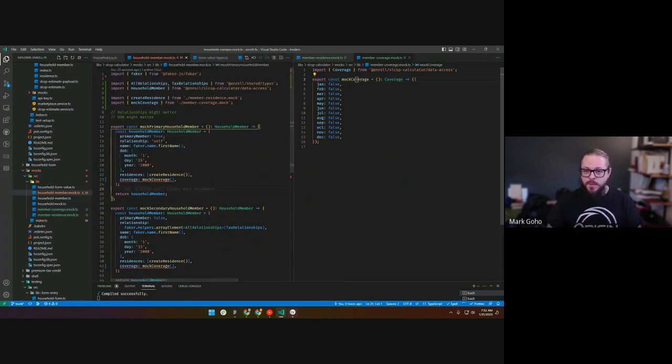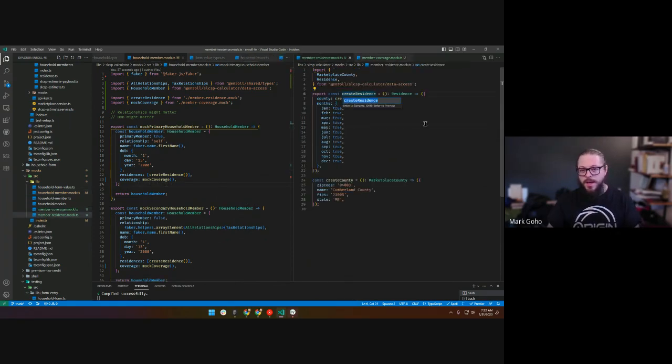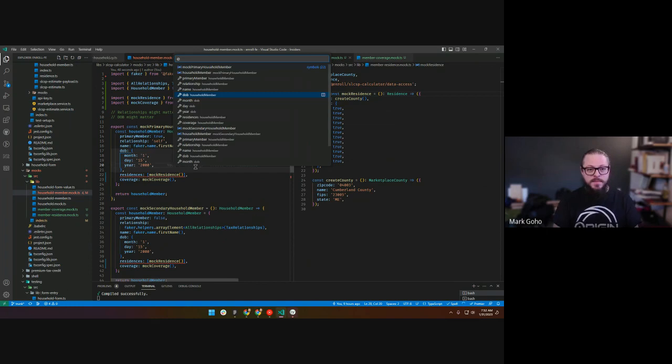Let's see. Oh, that's so weird. So I did the TypeScript change, like you hit F2, rename it, but now this is kind of not happy with me. Restart ESLint. Let's do that. All right, so mock coverage, this should be mock residence, right? Great, ESLint is upset again.